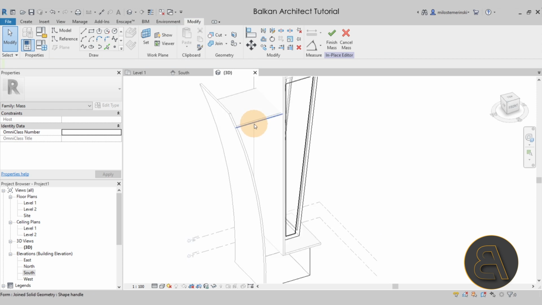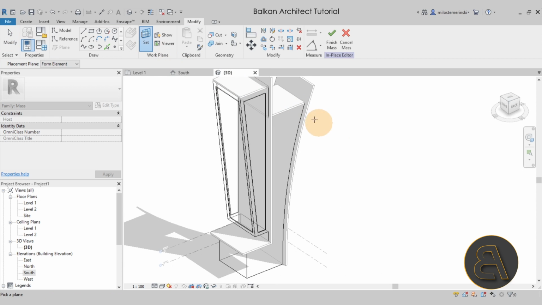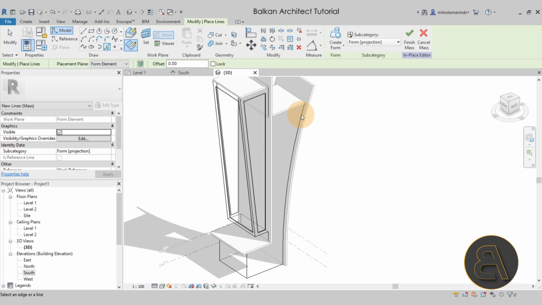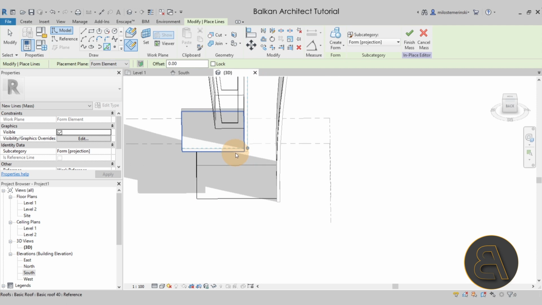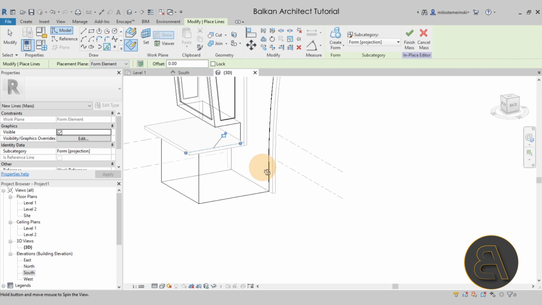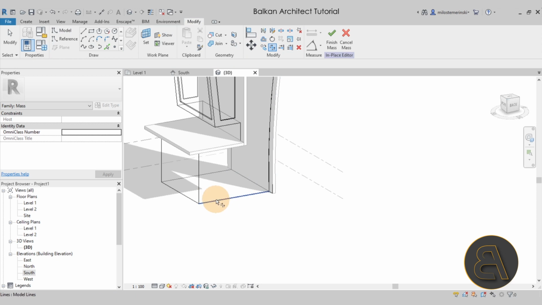So there we go. Once we have done that, you will just want to repeat that on the other sides. So again, you go set work plane, pick the side, go with pick lines. And if you're not sure why we're doing this, don't worry, it's going to make sense in just a moment. So just go all the way around this side, and then trim and extend to fix it up like so.